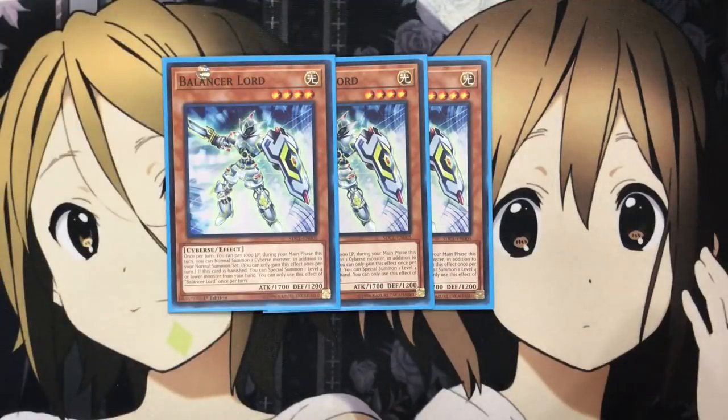With this card, once per turn you can pay 1,000 life points during your main phase. This turn you can normal summon 1 Cyberse monster in addition to your normal summon or set. You can only gain this effect once per turn. If this card is banished, you can special summon 1 level 4 or lower monster from your hand, but you can only use this effect of Balancer Lord once per turn.